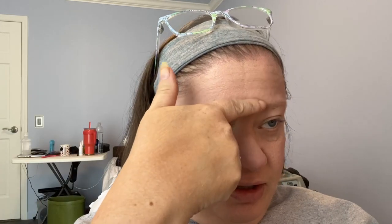I'm gonna have to try to move this because I want to see it up close. It just doesn't look right. I can't find the right kind of foundation for myself. But anyway. Now, let's see. What do I want to do first? That just looks flaky and I don't like it. Oh well. Let's see. Do I want to use this or do I want to use this? I have not used this yet.